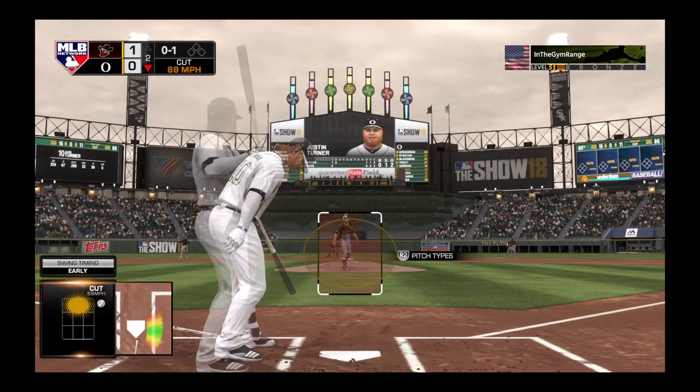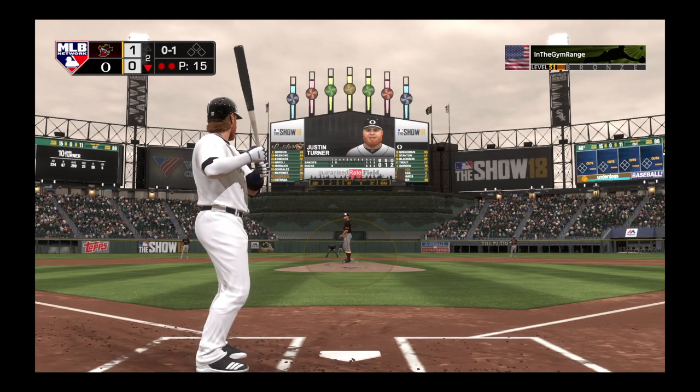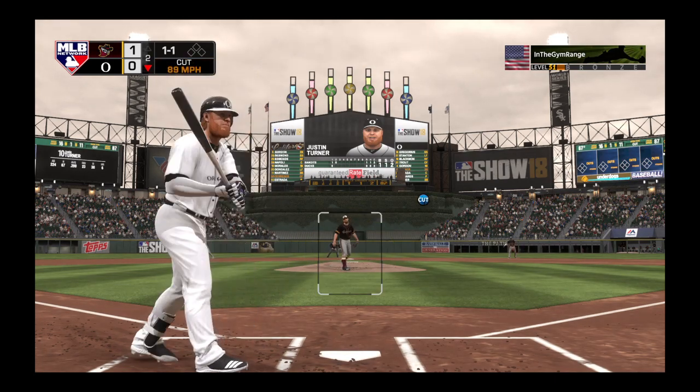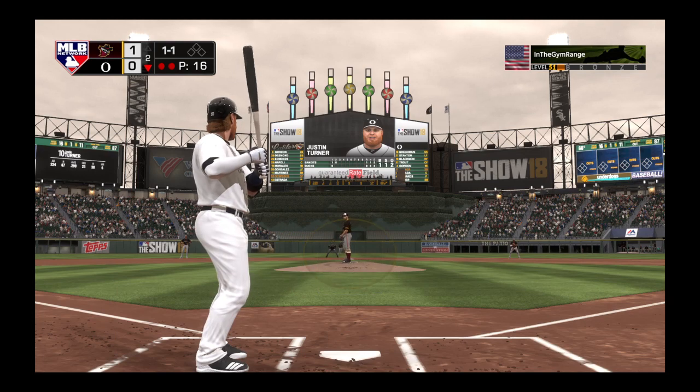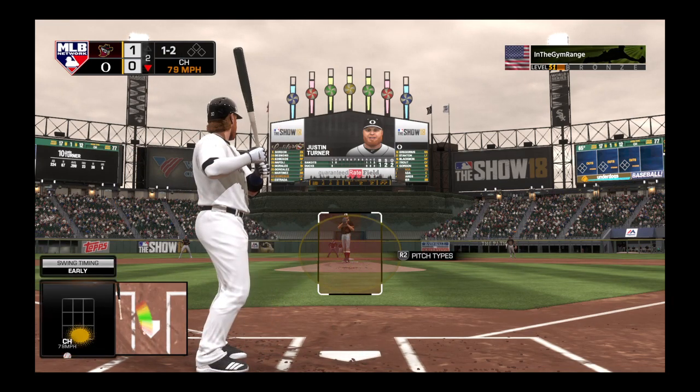Got him to reach out of the zone for that one. Strike 1. Hey, this pitcher better watch himself right here. The way this guy's swinging, he's got aggressive things on his mind. Takes a pitch high and away for ball 1. From the windup, the 1-1 pitch. And he jumps at a changeup, a swing and a miss.